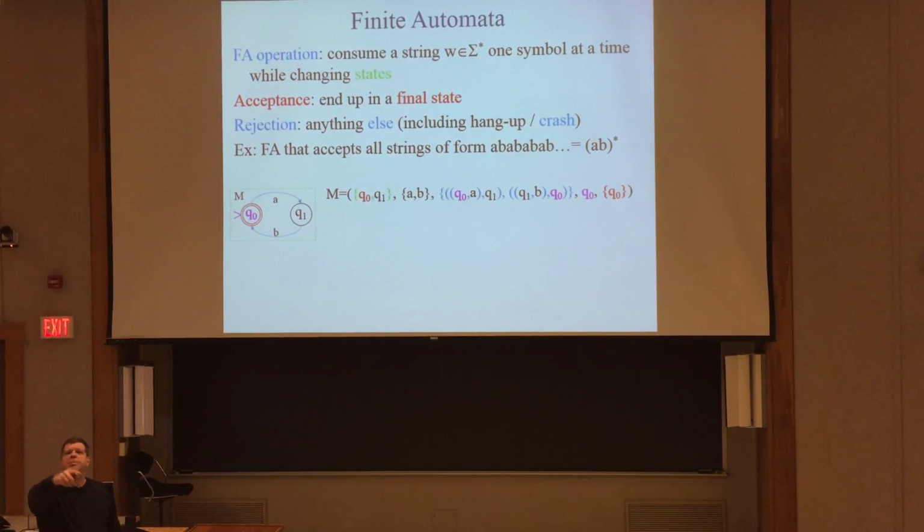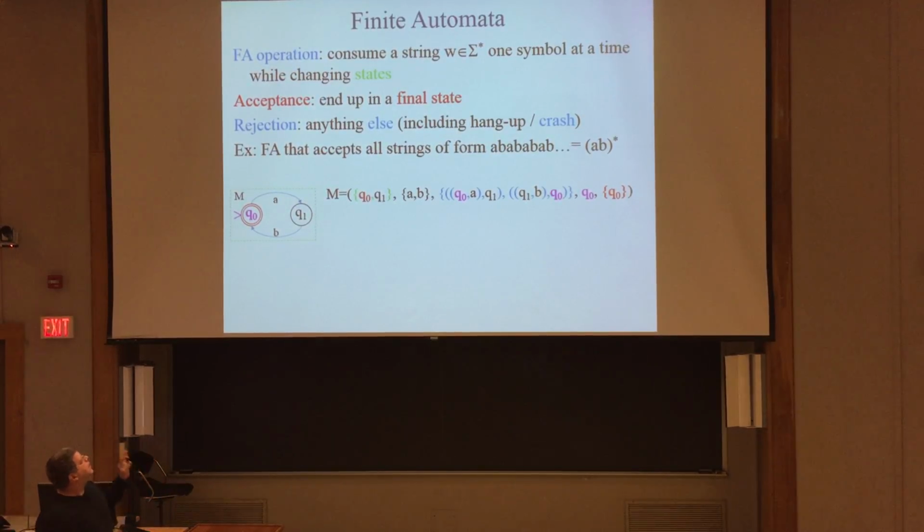All right, question up there. Okay, so what if you get two A's in a row? If you get two A's in a row, what will this machine do? You start here, you see one A, you go here. Now you'll see the next A. What do you think is going to be the outcome of that situation? You're in Q1, you see an A. If you look at this, the state transition function is not defined for an A if you're in state Q1. So the machine will hang. It's like a crash. And if that machine hangs, guess what? You're in the anything else category, including this crash. So that will not be an acceptable string that is in the language, AA. And neither will BB, two B's. And neither will BA, and so on.